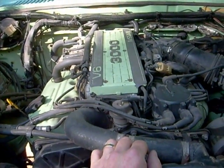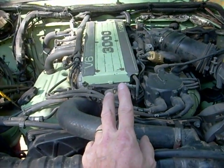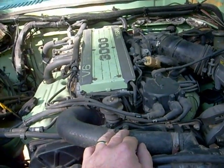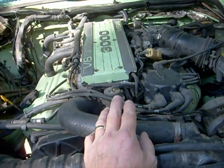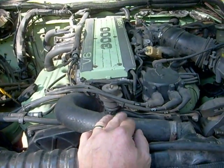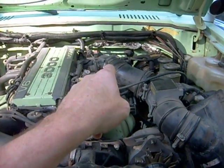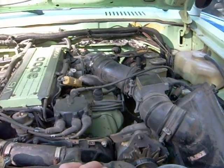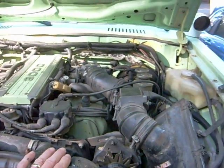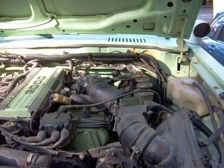I found out after working at the dealership that the camshafts are a little different. The pickup truck, Maxima, 200SX, and Pathfinder all use the same intake and exhaust cams. The 300ZX exhaust is the same and the lift on the intake is the same, but there's 12 degrees more duration — that's the only difference. That little bit seems to help the midrange. And that Altima throttle body up there gave this truck gobs of midrange back. I can take the on-ramps on the freeway now with no problem. It's a heavy truck, but you really had to wind it up before. The last few years with that Altima throttle body has been a lot of fun.